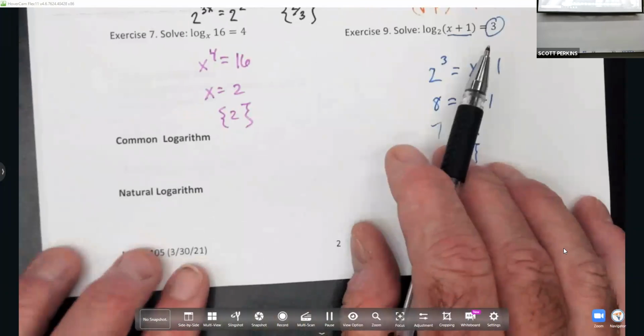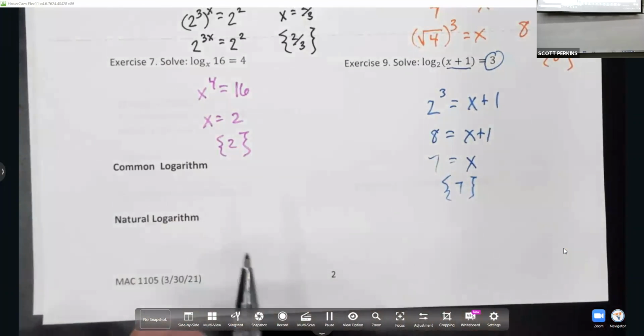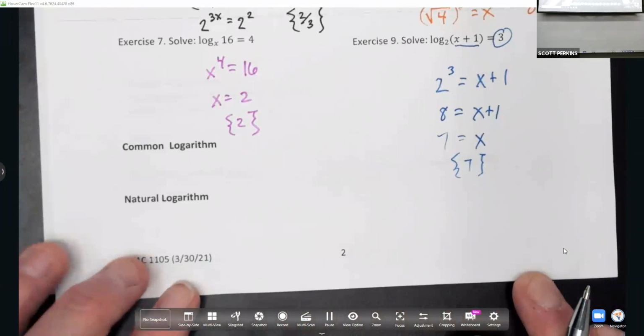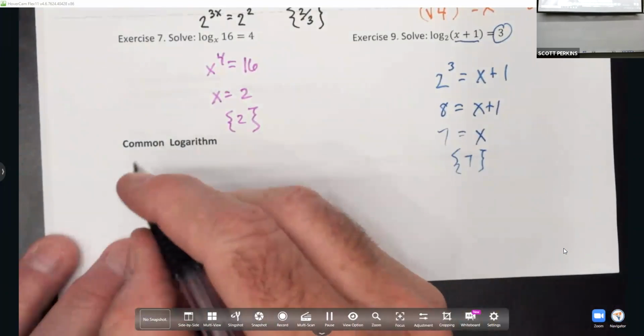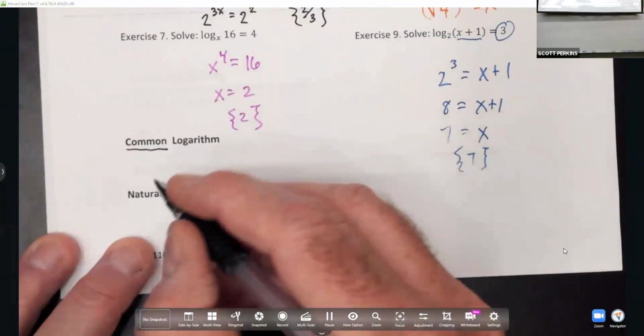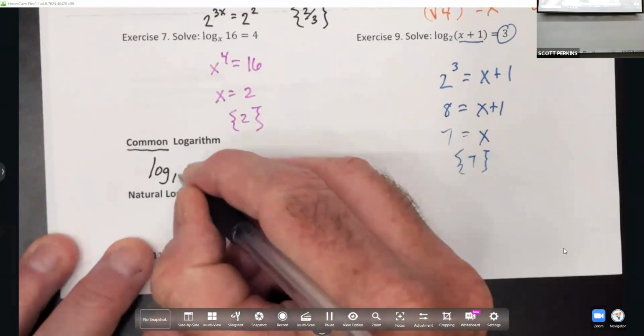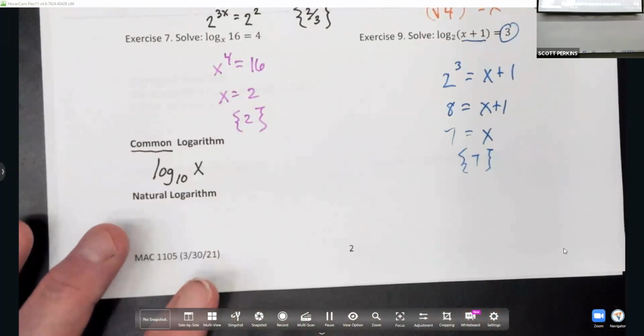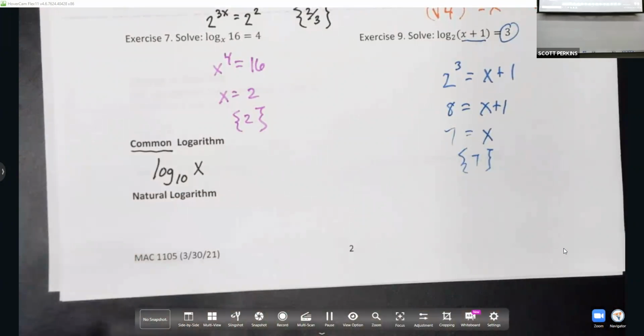The first thing here, common logarithm. This is just some terminology that you're going to see as you go through. You will use logarithms, depending on where you go, in some science, some biology or physics or maybe economics, things like that, classes. So there are 2 logarithms that are used more frequently than any other. The common logarithm, that is a log with a base of 10. That's called the common logarithm. It's used a lot because our number system is base 10. So that's why we use the common logarithm.